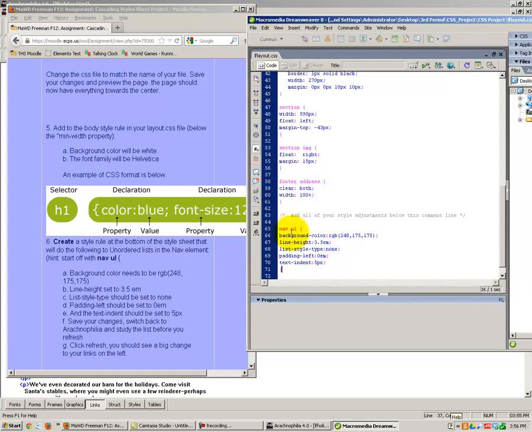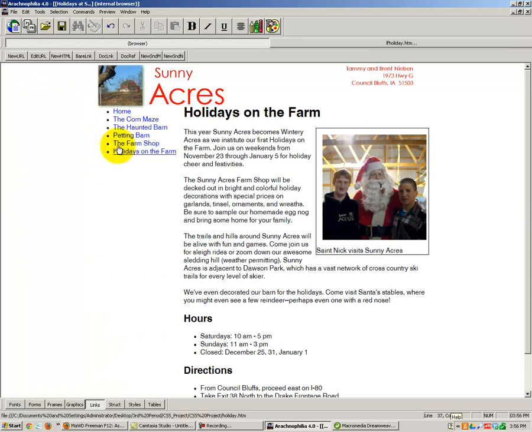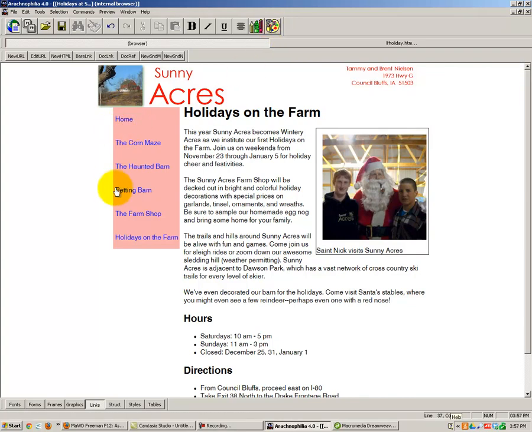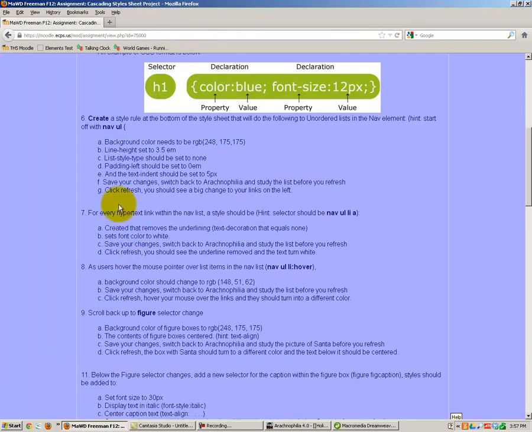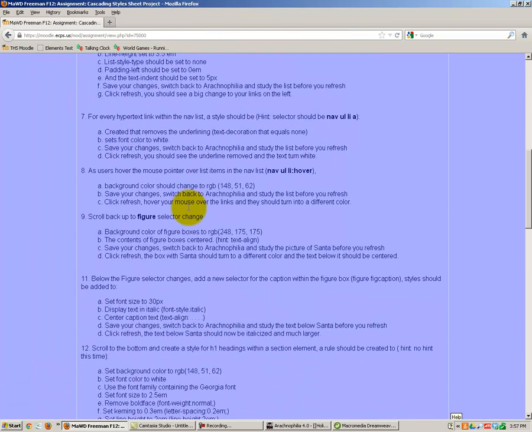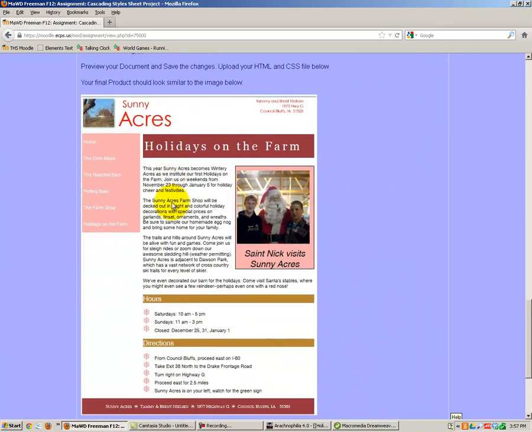Again, we changed the unordered list here, so let's go back to our Arachnophilia here. Just look at your browser screen. This is the navigation unordered list. Now what happens since I've saved the changes to my style sheet? When I click preview now, it's going to dramatically change this over here. See, now we've got a pink background, blue text. So throughout the rest of this exercise, you're going to go through each element and change parts of it. When you get finished, this is what it should look like at the very bottom of your page.